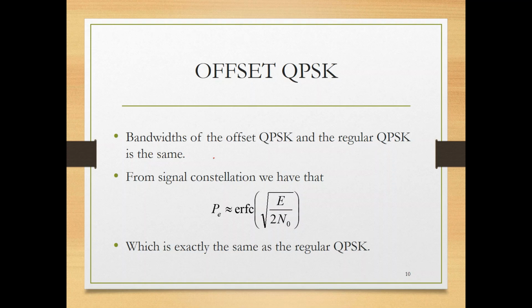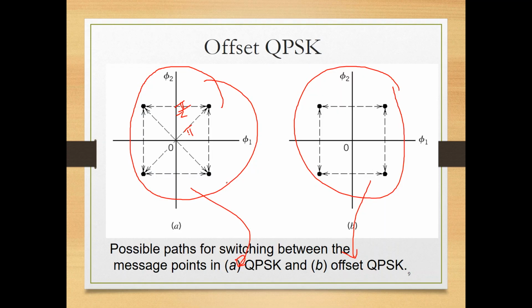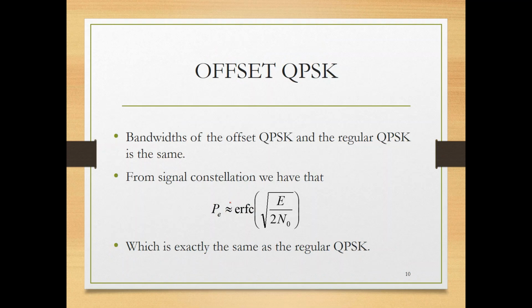I explained why. Also, from the signal constellation, here we have 4 points with the same distance between all of them, and here we have 4 points with the same distance between all of them. Then the bit error rate or the symbol error rate, error probability, is actually this, which is the same for QPSK and offset QPSK. So if I bring a question in the final exam, true or false, QPSK and offset QPSK have different bit error rate. True or false? False. They have the same bit error rate. Yes? If I say why, you explain to me why. Because they have the same number of constellation points which have the same distance among each other.